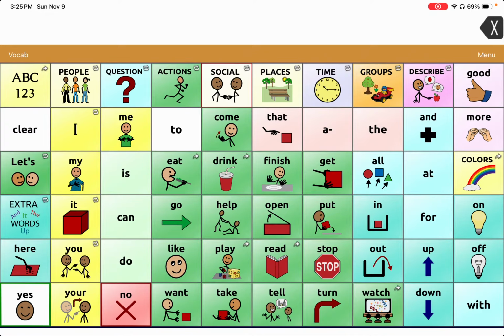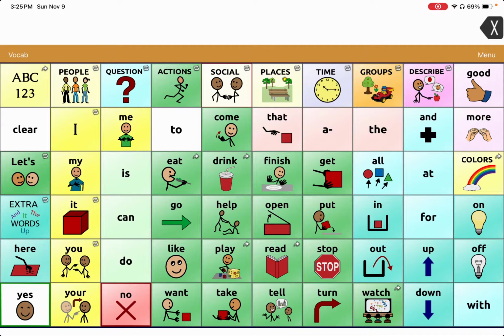For some of my students, I've created pages that allow them to participate in the school coffee program. For other students, they may need a page that gives them details on how to make a sandwich or work in the school store. So there are so many opportunities that your students have to use language in.